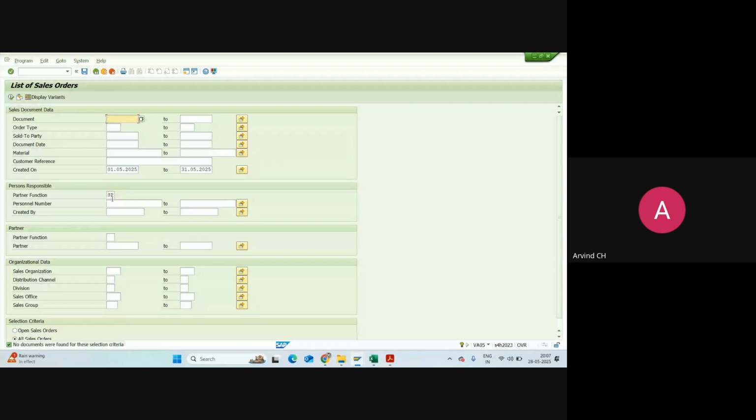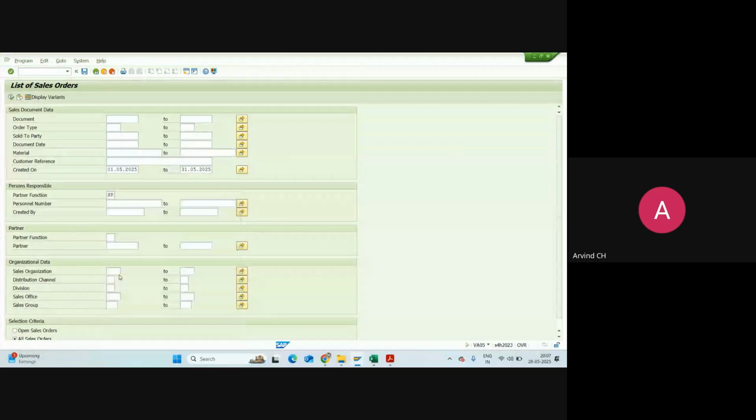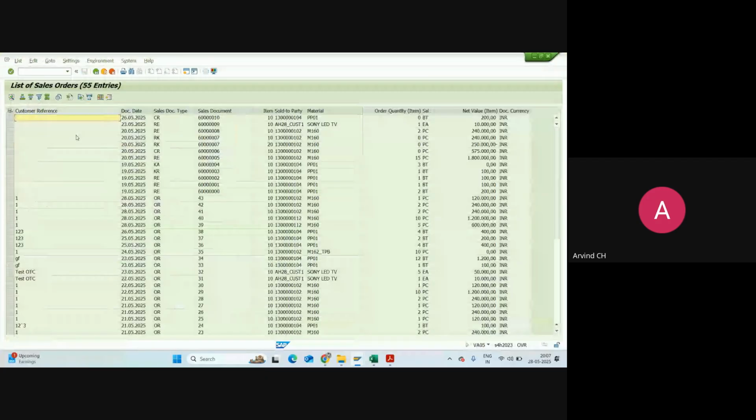Or else, what are all the partner functions? Here it is not there. Think that this is a sales employee; they have not assigned it. There is a particular partner function, and then you run the report. Here you will get the partner functions.